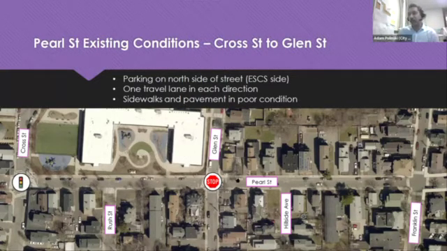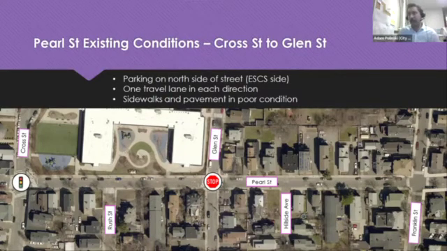There is currently only parking on the north side. From the south side sidewalk curb to the north side sidewalk curb, it's only about 25 feet. It's very narrow. And so there is just enough room for one travel lane in each direction and that one side of parking. But vehicles do travel right along the south side sidewalk as you're heading eastbound towards Sullivan on this side, whereas both out of the screen to the left here and out of the screen to the right, it is a little bit wider and you are able to have parking on both sides.